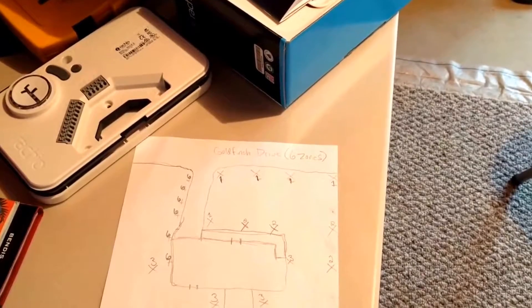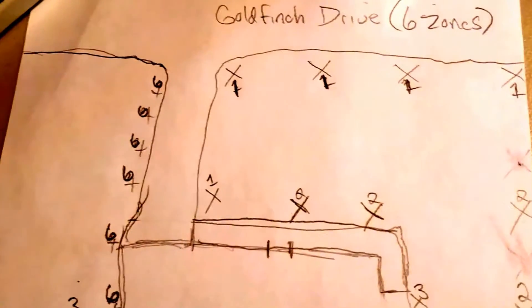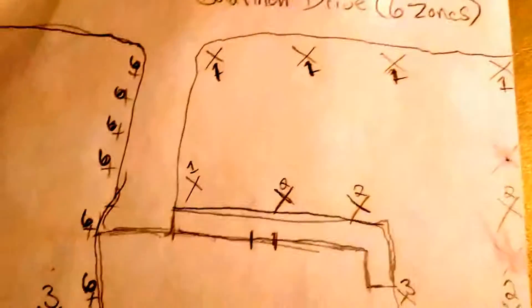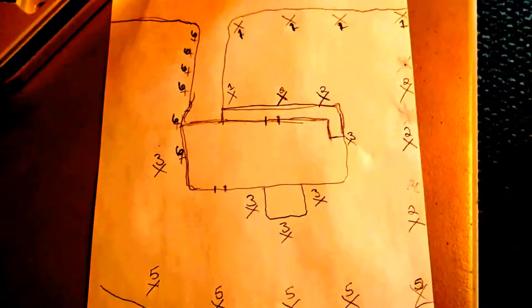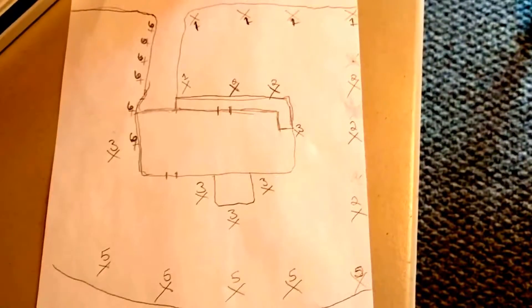Before doing anything, I needed to test and map the existing sprinkler system. I ran a test a little while ago, made sure all the sprinkler heads were popping up, and identified what zones they were in. If you're not familiar with where your sprinkler heads are set up and what zone each one is in, it's worth mapping. I went one by one with the old system and ran upstairs to check which sprinklers were linked to which zone — so zone one along the front, zone two, three, and so on. It's not an exact map but it gives a good sense of the zoning on the old system so I can bring that same zoning to the new system. First step: check your sprinklers, make sure they're working, and map them out.